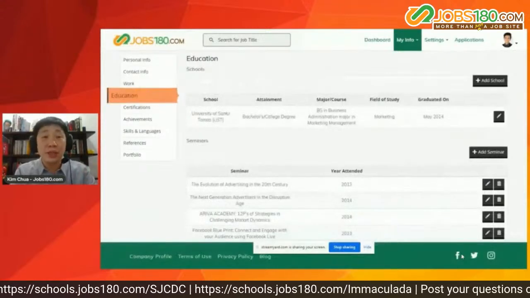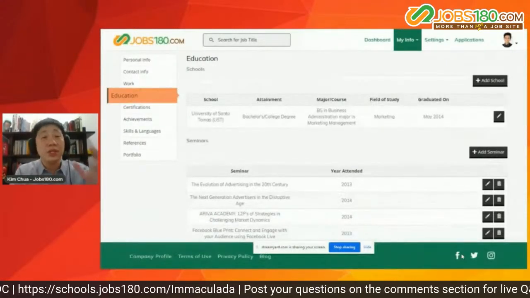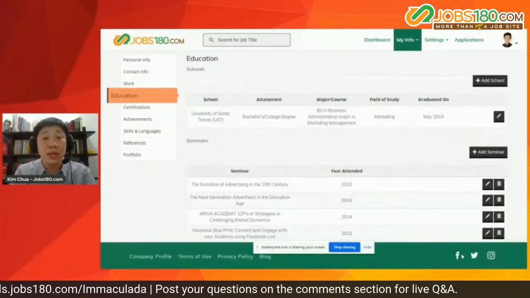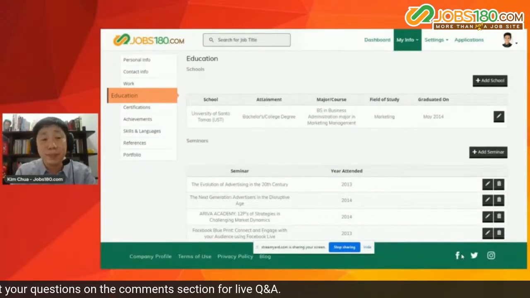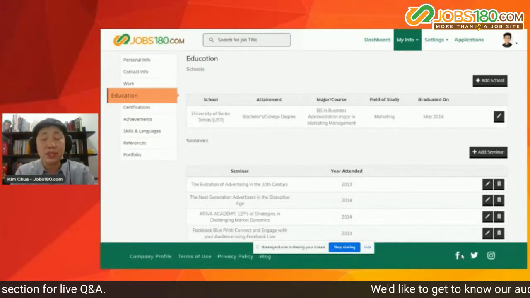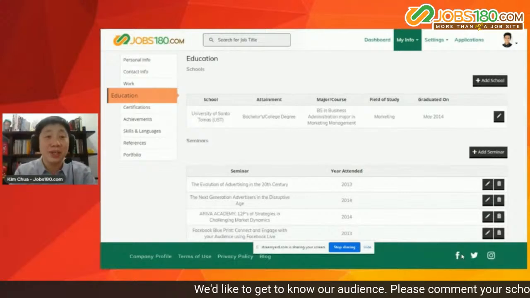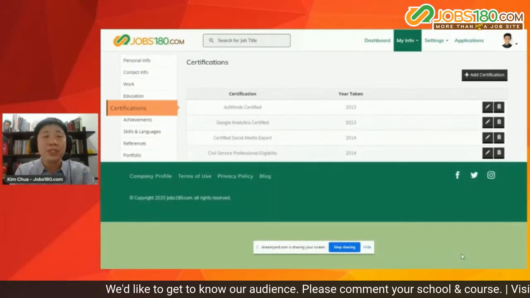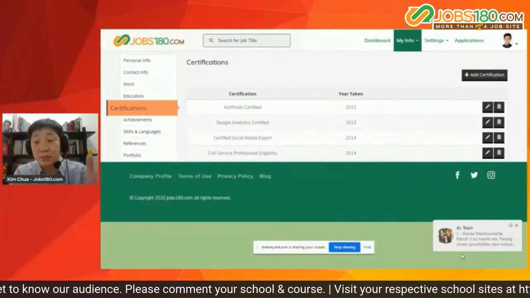You put here your school under education. Even later on, okay, pagka-graduate nyo, you can also put here your schools. Yung mga nag-take pa kayo ng further studies, pwede mo rin ilagay dito. Okay, so walang limit sa space yan. Pagdating ko sa seminars attended, ganun din. Kahit gaano karami, pwede nyo ilagay dito. Kahit magkopyahan pa kayo. Just make sure lang, alam mo yung seminar na yon. Kaya baka matanong ka sa interview. Pagdating po sa certification, ganun din. Put all the certification programs that you've had, you put it here.